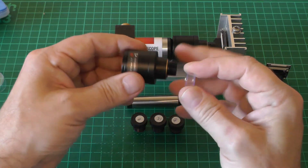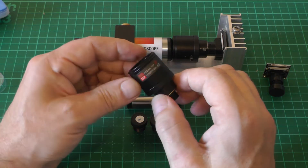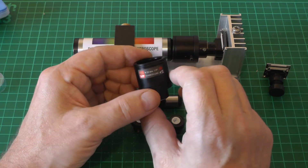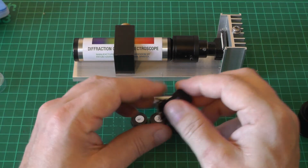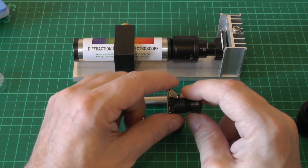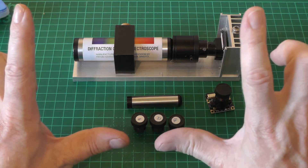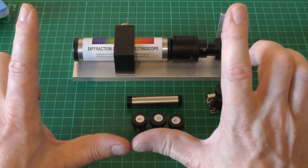The lens I was using in the previous version has a variable focal length between 9 and 22 millimeters, which is what gives us the zoom. With a standard 3.6mm lens you get a very wide field of view, and the virtual image produced just about fits on the CCD. If we use longer focal lengths we get a larger virtual image projected onto the CCD, which means a larger view of the spectrum we're looking at.